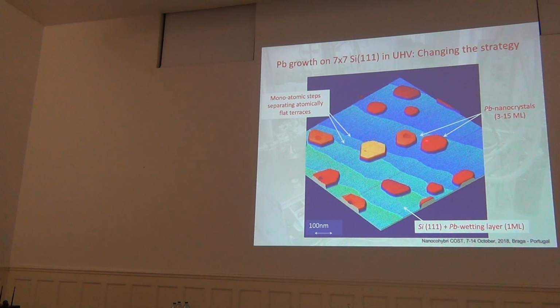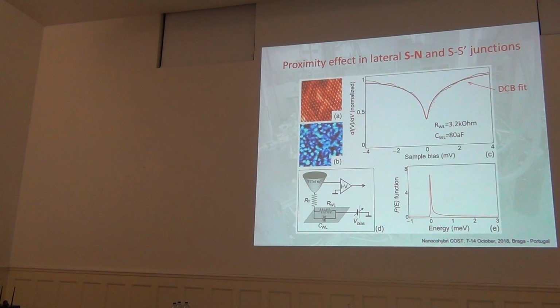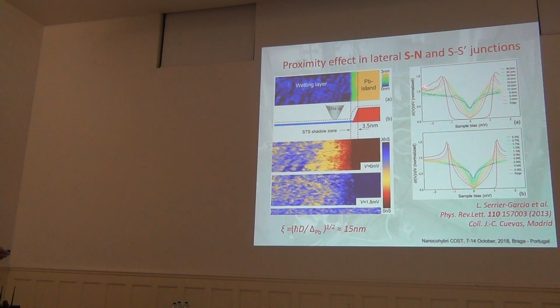Okay? So, I would like to say one thing, that this situation where two islands appear close to each other made us think about producing a lateral Josephson junction. Because here we have a superconductor, here we have a superconductor, and here we have a normal metal, so it should probably create a link. So if you go outside a single island and you measure nearby, you will observe that the superconducting gap doesn't disappear abruptly, but rather follows some evolution. So this red line is what you measure on the island. The next red line is what you measure once you are on the wetting layer as close as possible to the island. And then when you go away from the island, you get a reduction of this proximity effect.